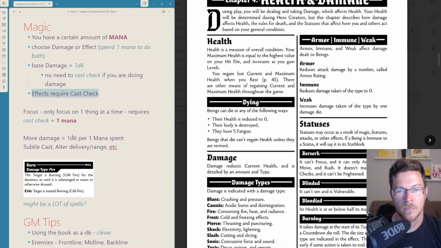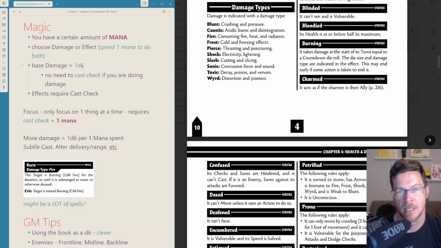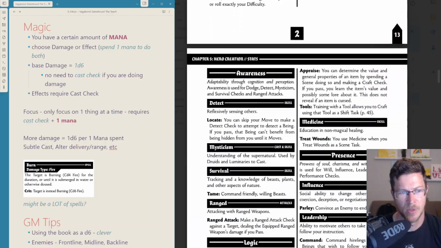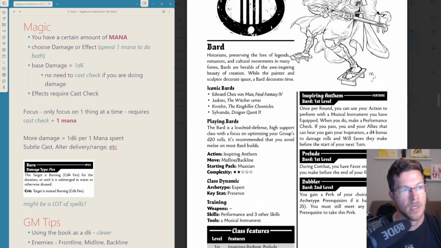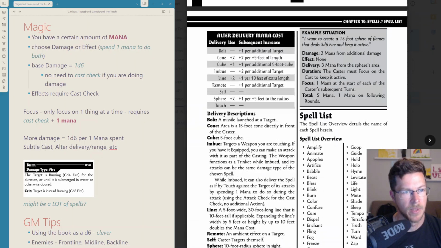Now, you can also spend mana to do all kinds of things. You can spend mana to make the cast so that no one realizes you cast it. You have to realize that this 1d6 is, in essence, I believe, a touch damage. You have to touch someone in order to do that damage. If you want to make that spell do other things, I'm going down here.